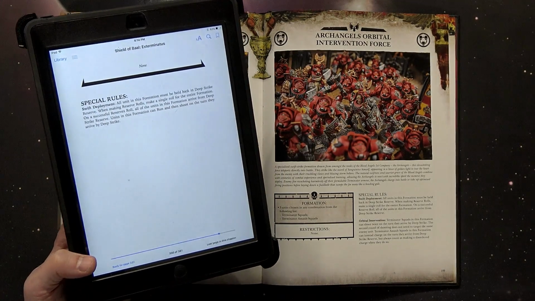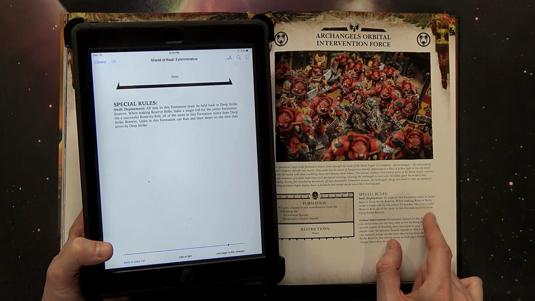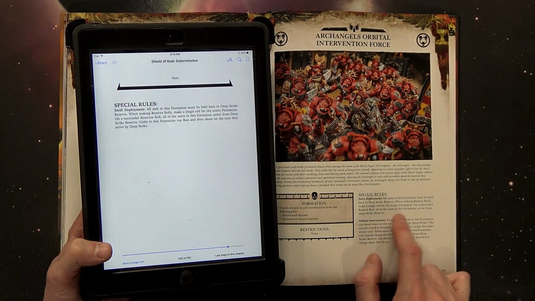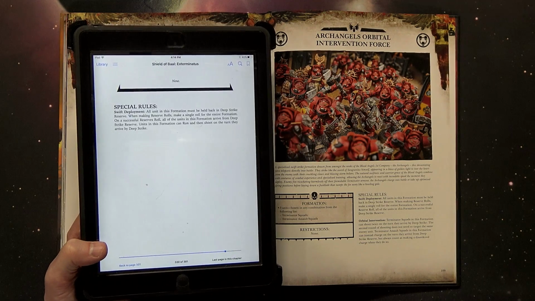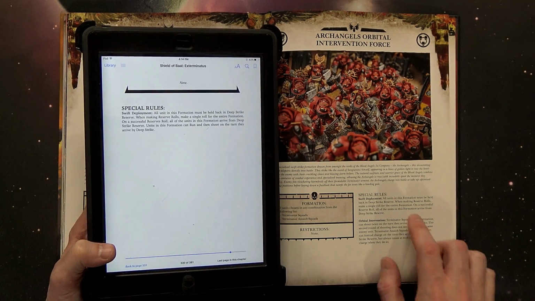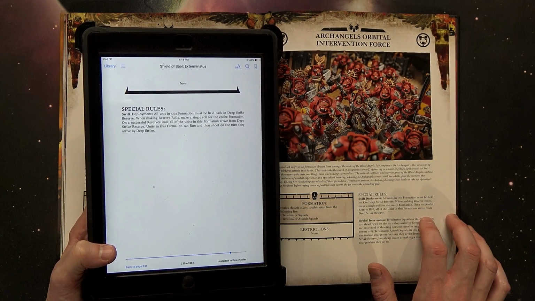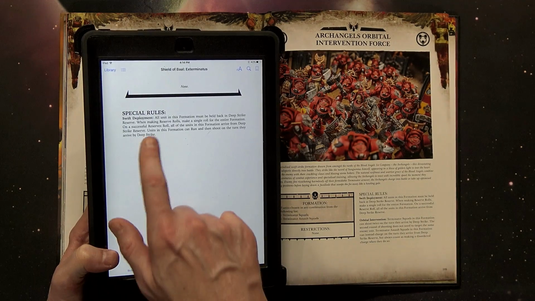And it doesn't do the same thing. It has the same rule, right? So all units in this formation must be held back in Deep Strike Reserve. When making reserve rolls, make a single roll for the entire formation. Okay, cool. Now, all the units in this formation arrive from Deep Strike Reserve on a successful reserve roll, okay? Which is pretty much right there.